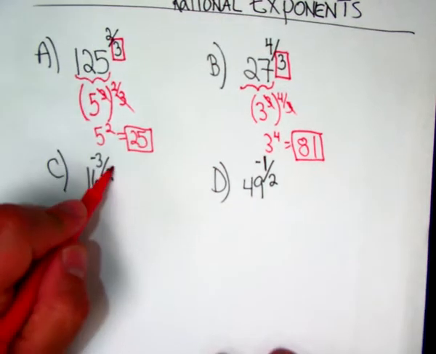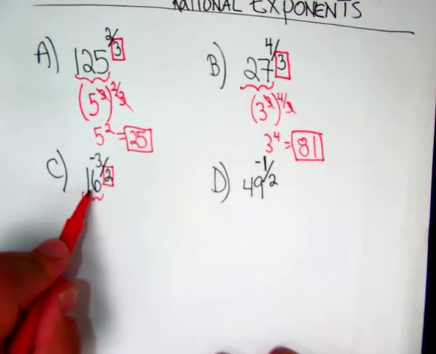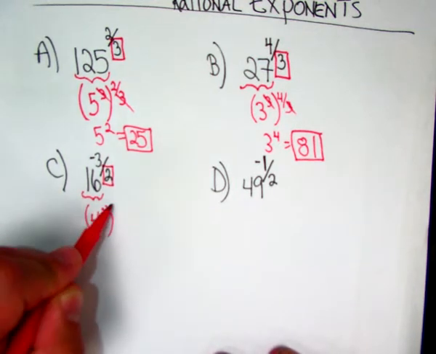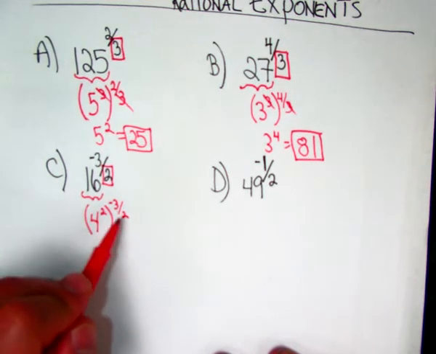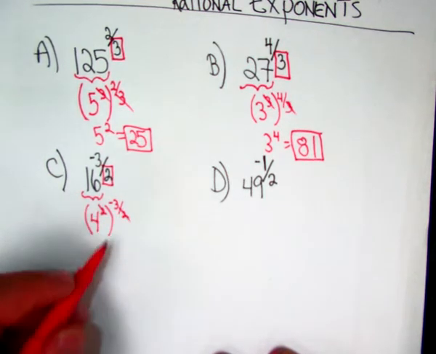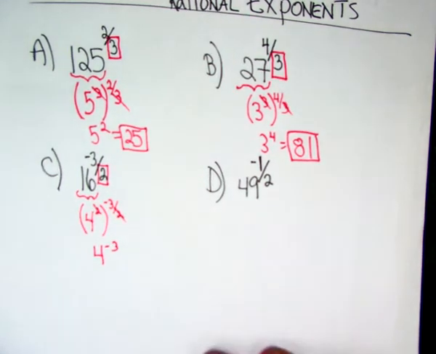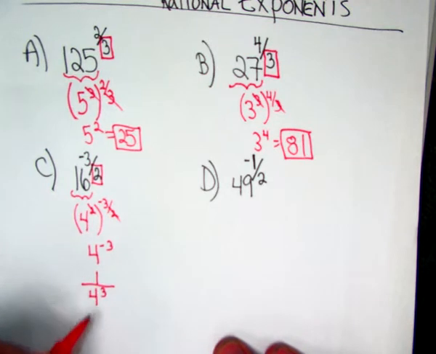Letter C, same idea. We're going to work with this 2 here. All right, 16 needs to be some number raised to the second power ultimately. 16 is really 4 to the second, raised to the -3/2, which gives us 4 to the second times -3 over 2. The 2's would cancel, leaving the 4 to the -3. Now we learned in our previous goals that when we have a negative power, we move it down to the bottom. So we have 1 over 4 to the 3rd, and that will simplify and become 1 over 64. This is our final answer.